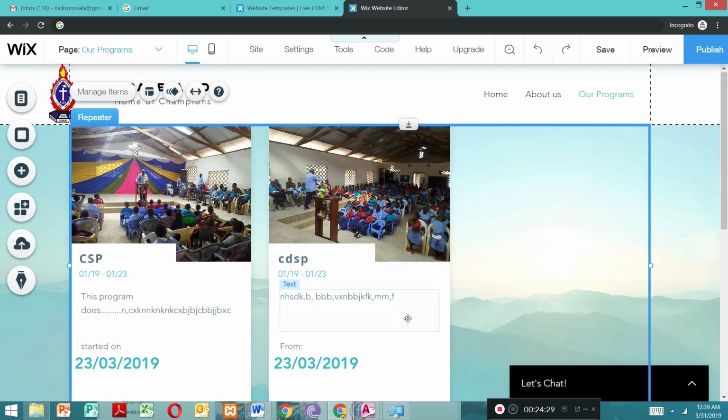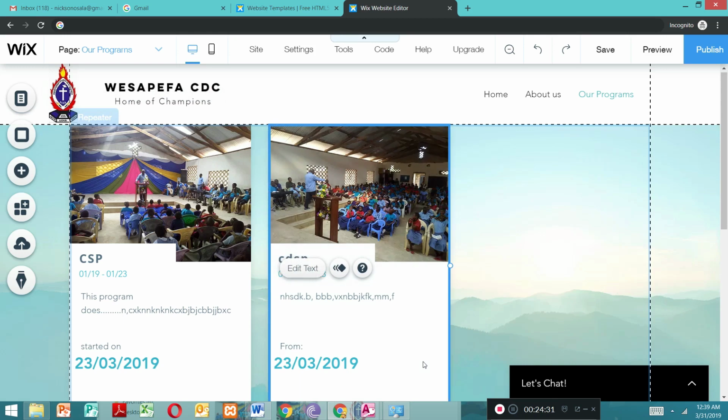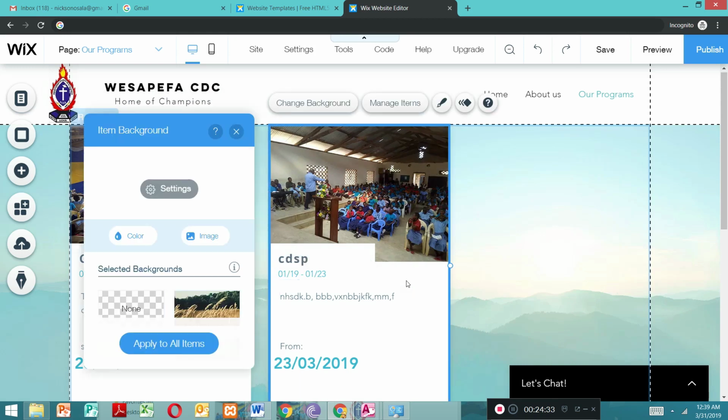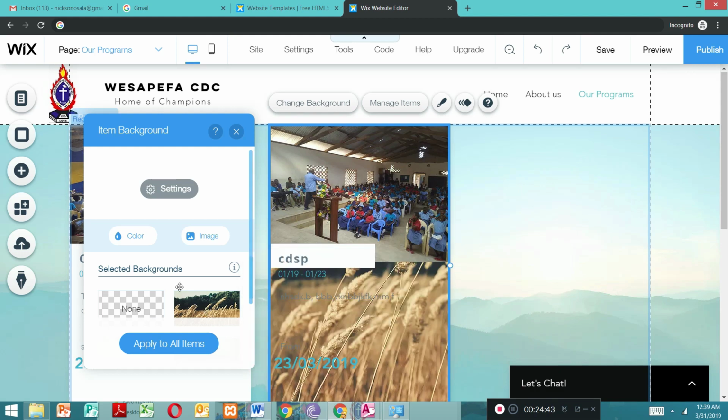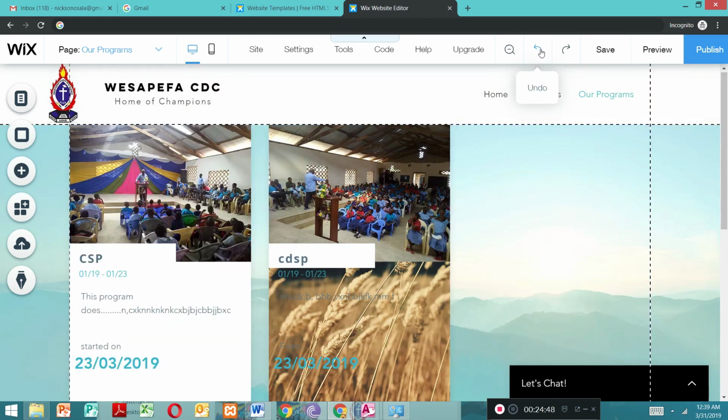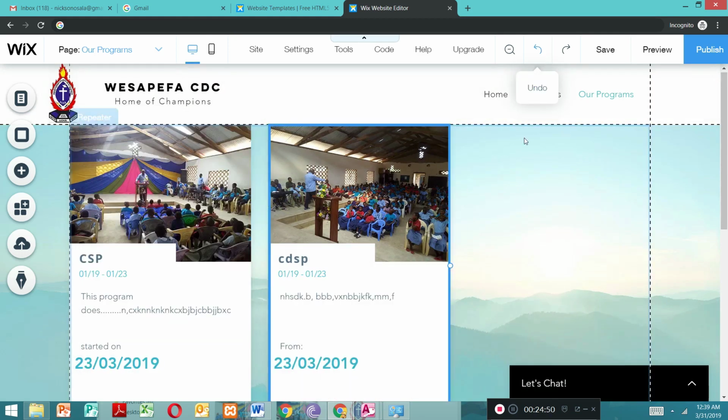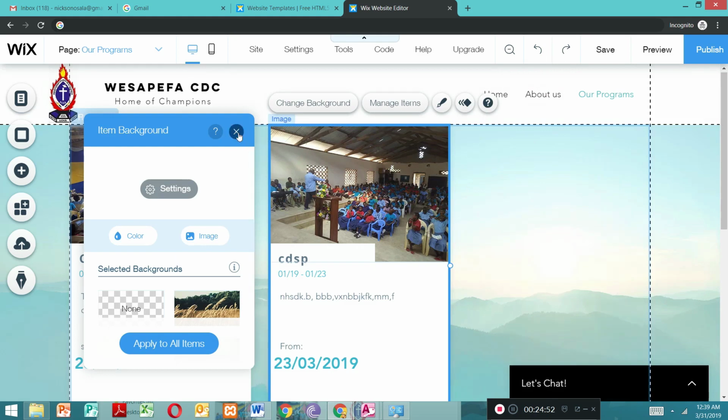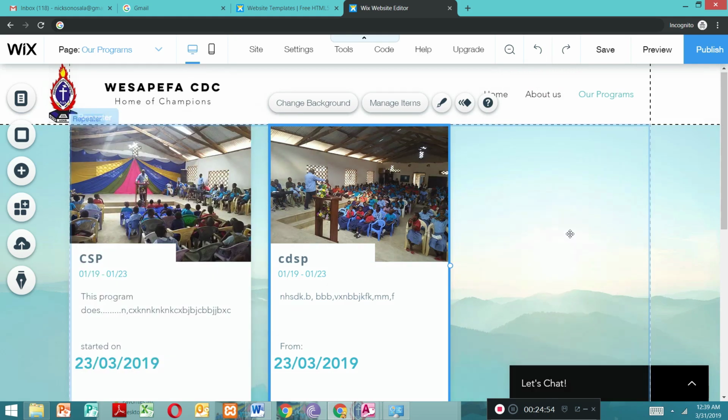There is another thing that we would like to share. You can change the background of this. You can put it to any background you want. You can choose an image or do any other thing that you want to do with the background. For now I'll undo the changes and just remain with the background that I have.